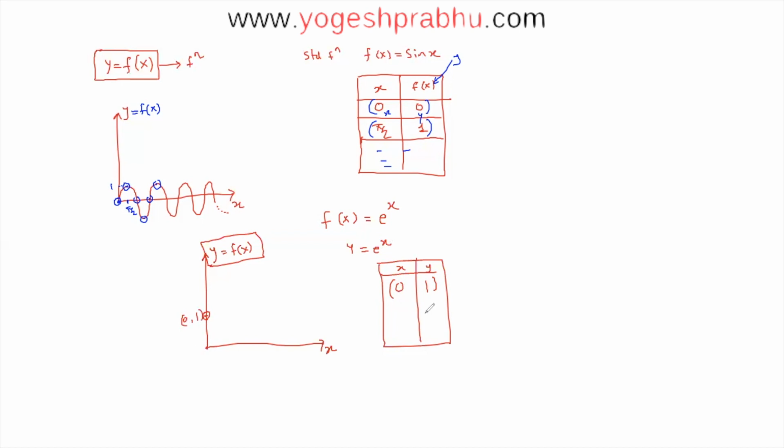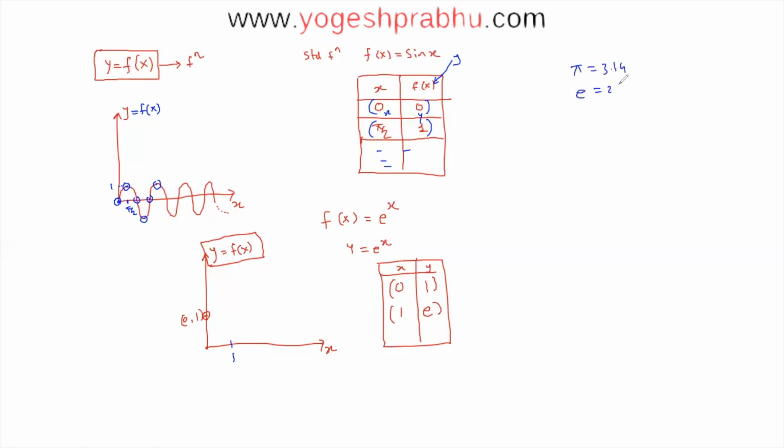And now you can go on putting some different values. Say if you put x is equal to 1, that goes here. You get y equals e raised to 1, e power 1. That's just e, right? So now do you see x is 1 and y is e? How do you plot that? X is 1 and y is e. By the way, e is 2.72. That's a standard, like pi. Pi is 3.14.